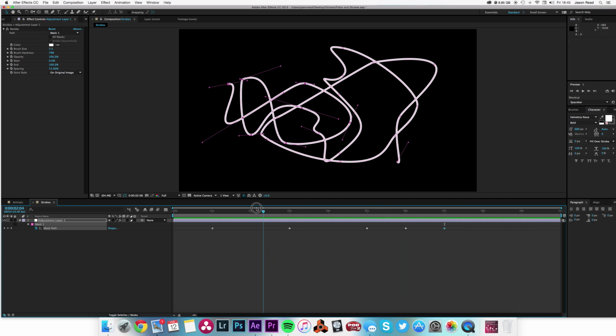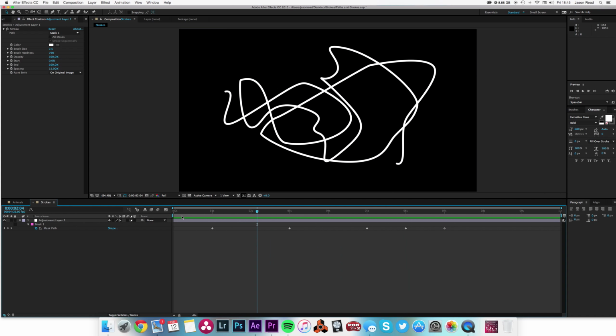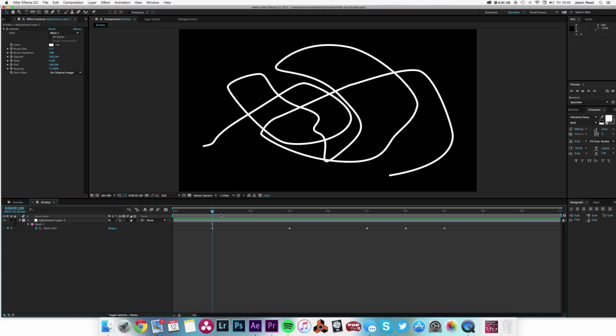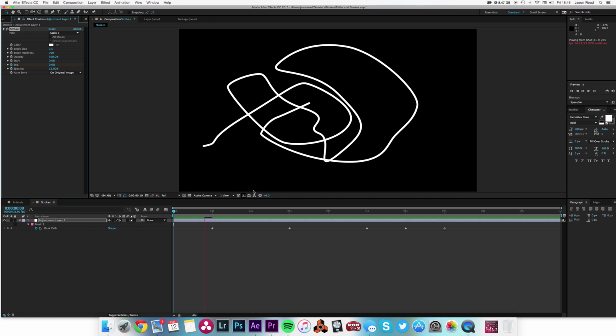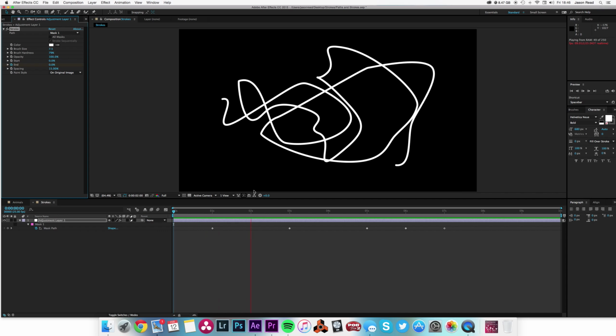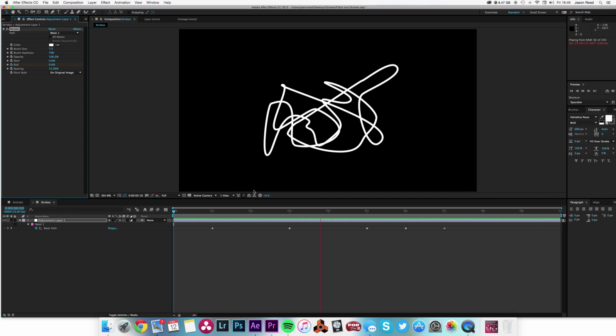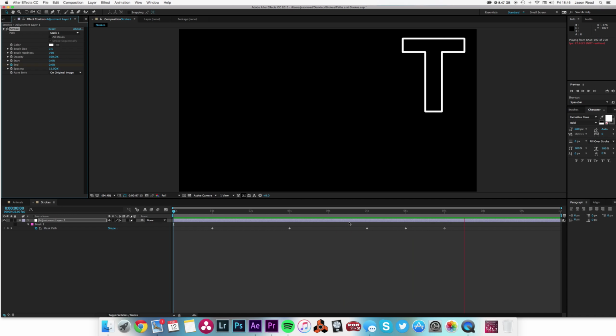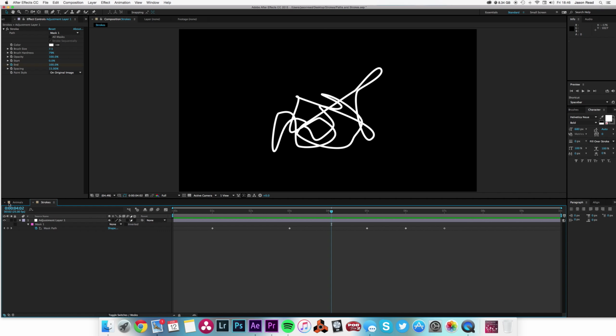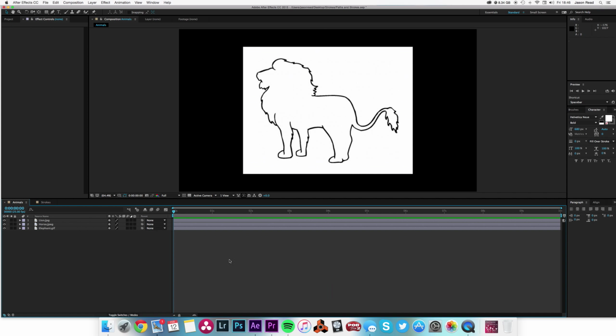And of course, we can do all the things we'd like to do with the stroke. So I can obviously animate this on. I can go to end there, take the end to 0, so we can have it draw on. And then wiggle about, then make a letter, and then make another letter. Okay, so taking that one stage further, I've got some animals here.